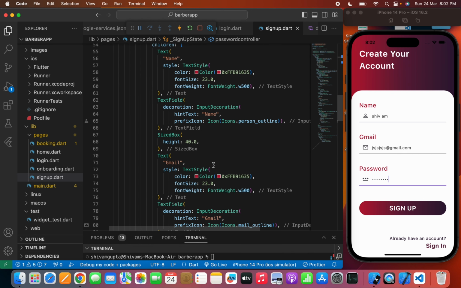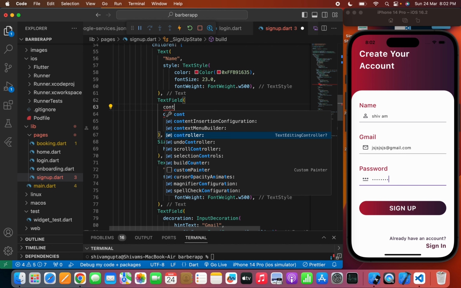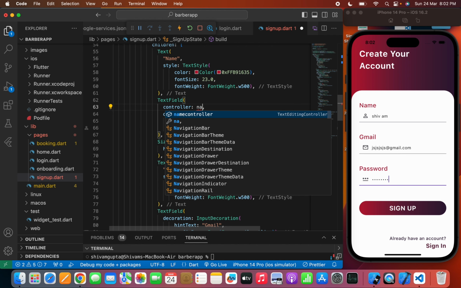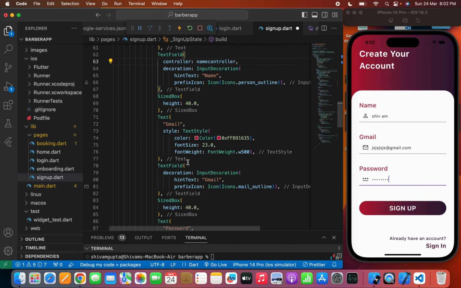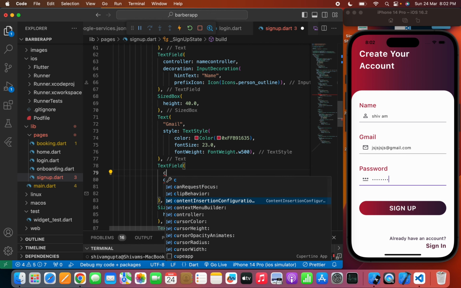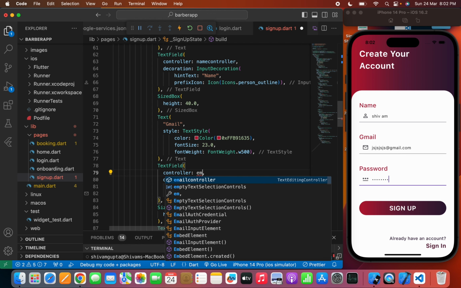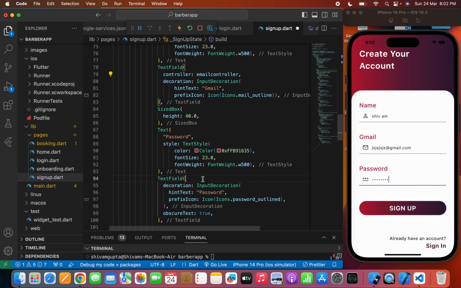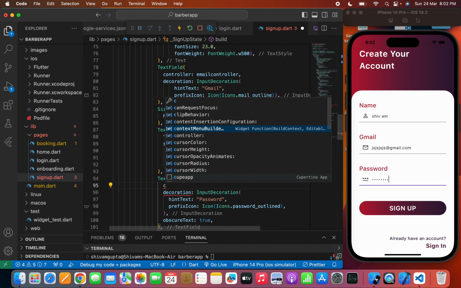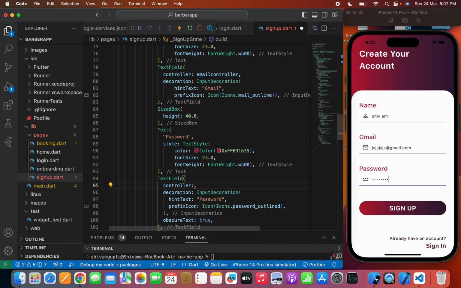So we need to pass each controller in the respective text field. So I will write controller, and here I will write name controller. For the Gmail I will write email controller, and for the password, password controller. So this will help me to get the text that the user will enter in the respective text field.